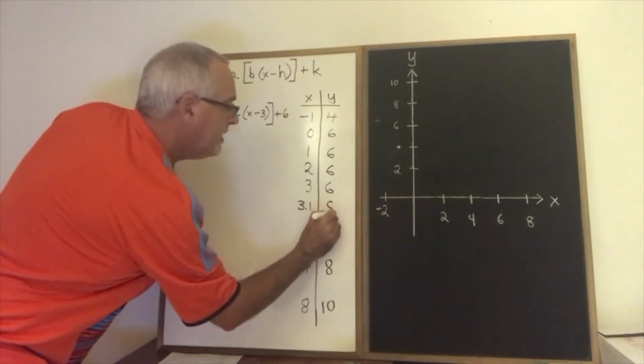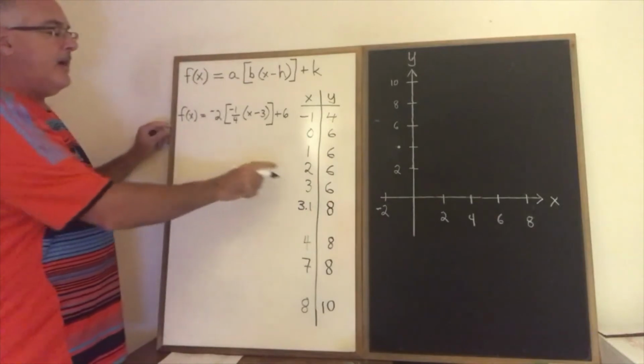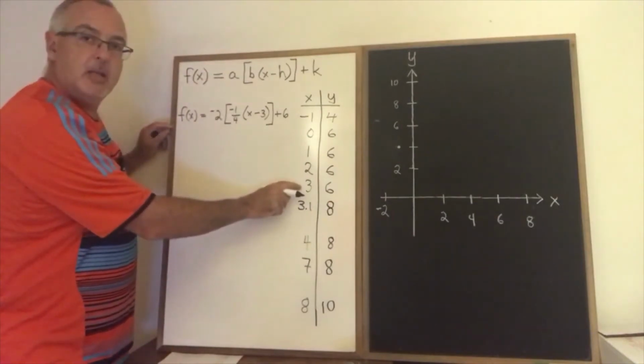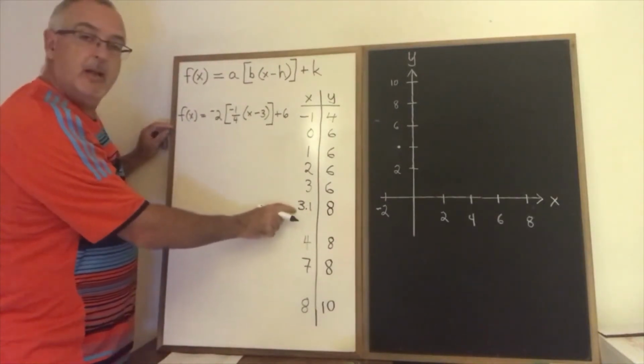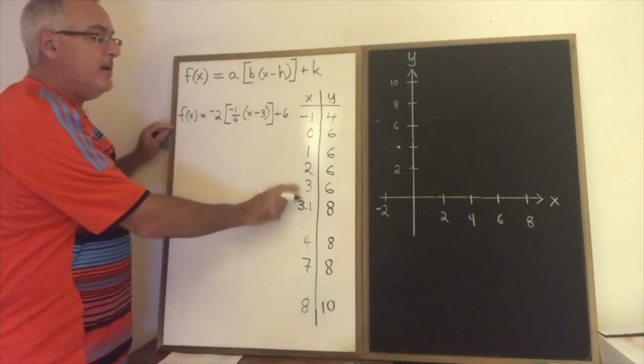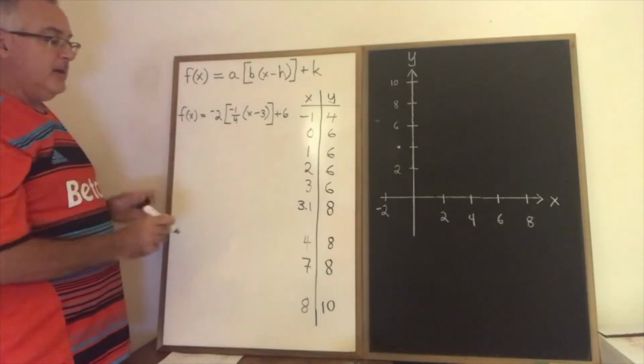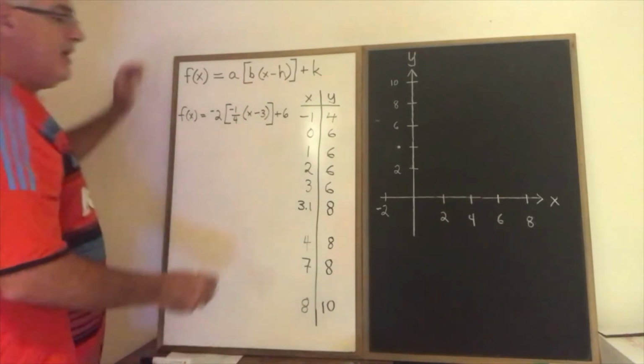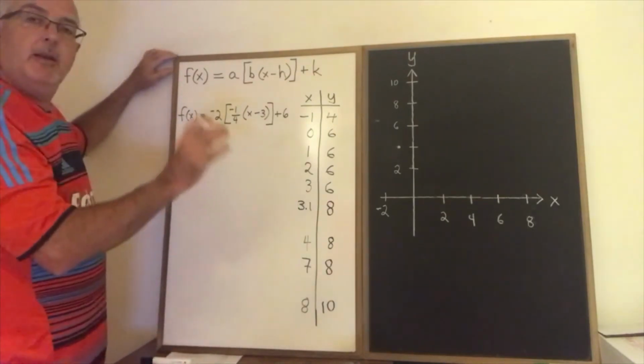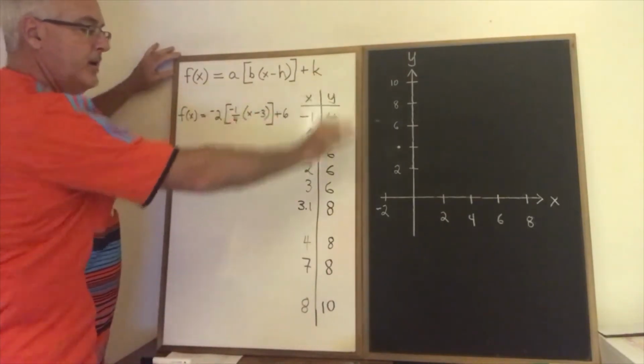So what's happening here, as I have deduced, is that as soon as we pass 3 and get to a number slightly larger than 3, our y has jumped up the step. So that tells me that 3 is the place where I need both an open circle and a closed circle when I graph this.